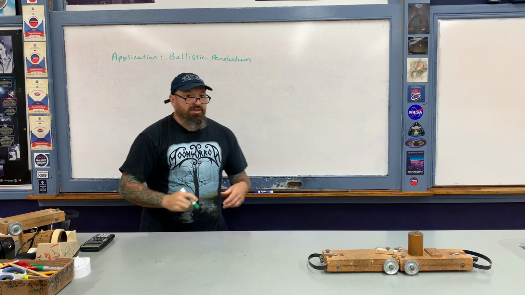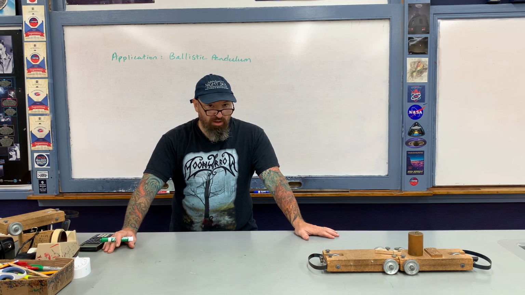A ballistic pendulum is a tool that is used in forensic science. Now, forensic scientists are tasked with using the scientific method to ultimately solve a crime. The reason why forensic scientists are called scientists is because they are using the scientific method to solve a problem. It's not a problem involving nature. Instead, in this case, it's a problem involving solving a crime. So they're using the tools of science to solve crimes. You see this depicted all the time in various TV shows like CSI and NCIS and so forth. The investigative team that is using the tools of science to help solve crime, those people are forensic scientists.